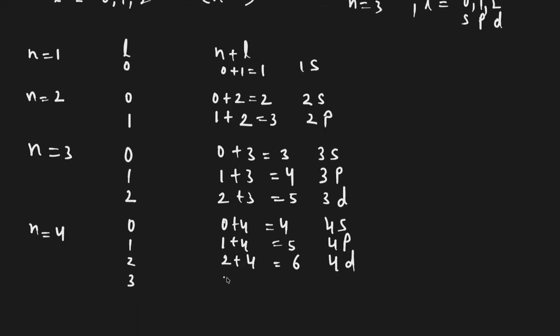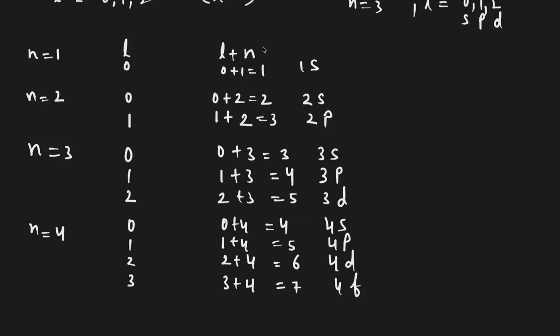And this is 3 plus 4, 7, that is 4f. Okay. So I hope you are not getting confused. Here instead of n, I have written the L values and here I have written the n value. If you want, we can just replace that also. It doesn't matter because we are talking about the total sum, right? So this I can write as L and n so that this table creates no confusion at all.